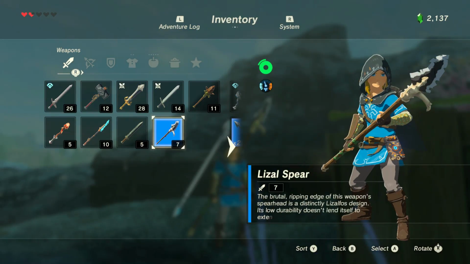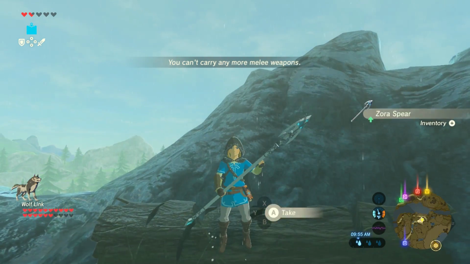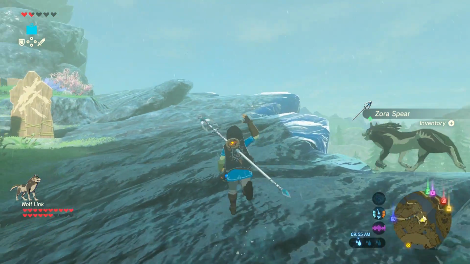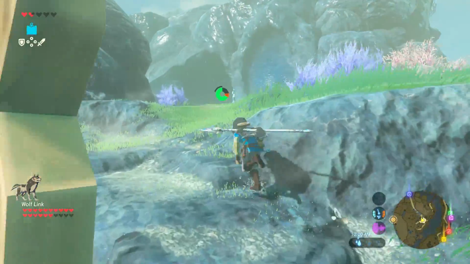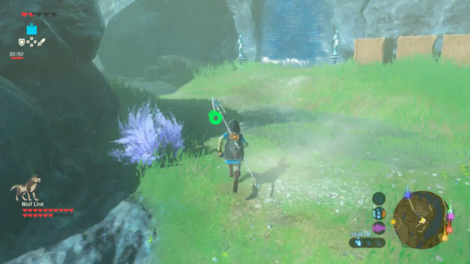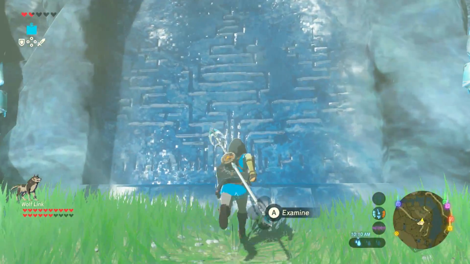I want another one of those. Can never have enough of those spears, because mine broke. So I want another one. Cool. The Zora spear looks so shiny and pretty. I know. So sometimes when you revisit an area, you get the opportunity to get your weapon again. Sometimes. Uh-oh. Oh, there's a friend.